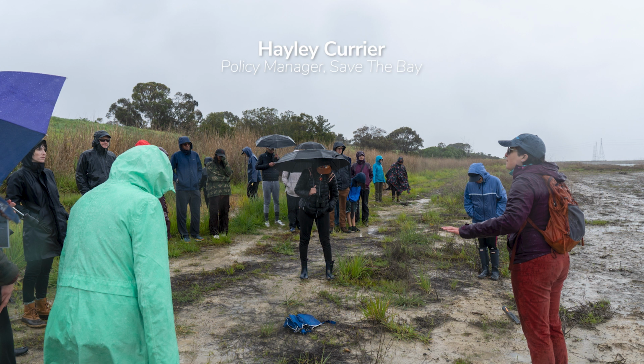Groundwater rise is, there's actually the water table below us, and at the shoreline, and in the coast, within a few thousand feet, maybe a mile, the water is actually very shallow. So when it rains, that groundwater gets even more shallow. And as the sea level rises, it pushes the groundwater up from below, which means we're gonna have flooding away from the shoreline and not just in creeks, but also in these places where groundwater is shallow. So what we want to make sure we're doing is that cities across the Bay Area are planning for the impacts of climate change from all 3 sides: sea level rise, groundwater rise, and stormwater flooding. And so that's what our advocacy program is focused on.